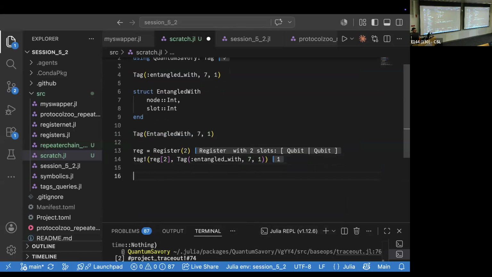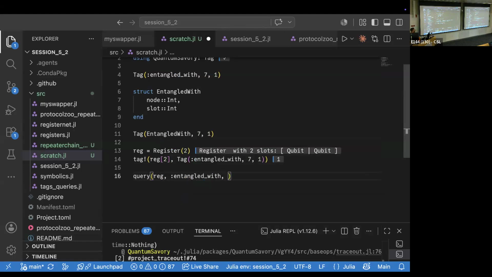Now later, if someone wants to know if there is anyone in that register entangled with node 7, for example, what I can do is query. I'm querying the register because at this point I don't know which slot. That's something I don't know yet. I'm querying the register, and the question is I want tags of type EntangledWith.